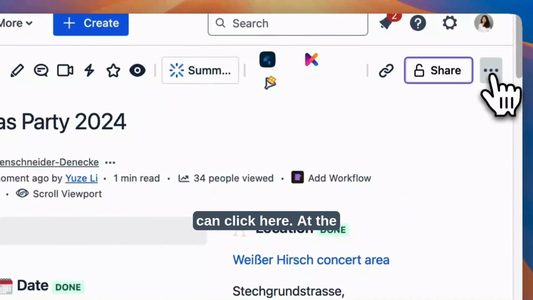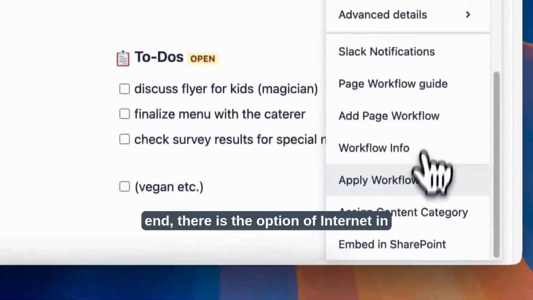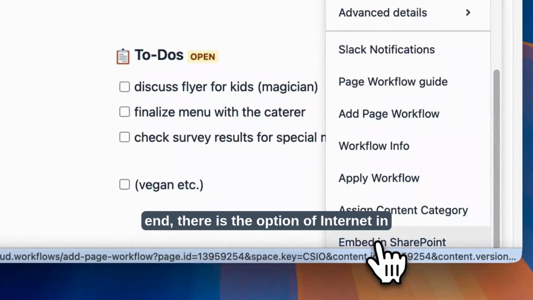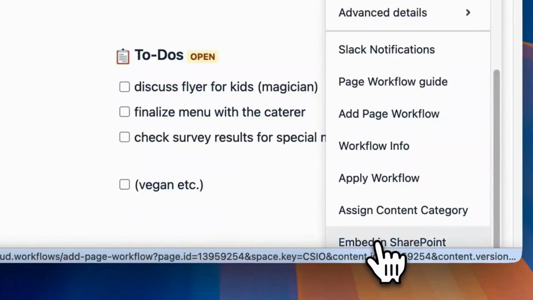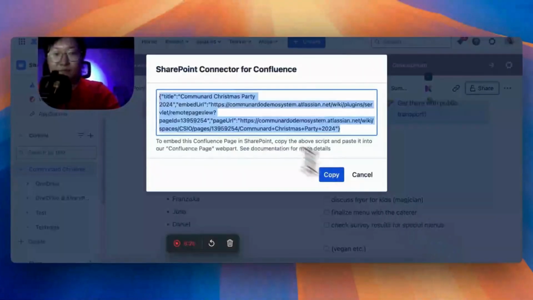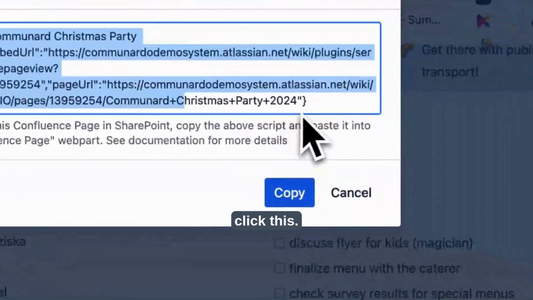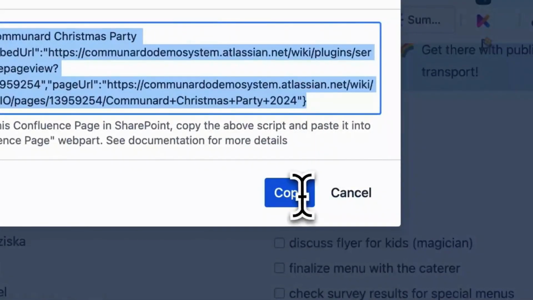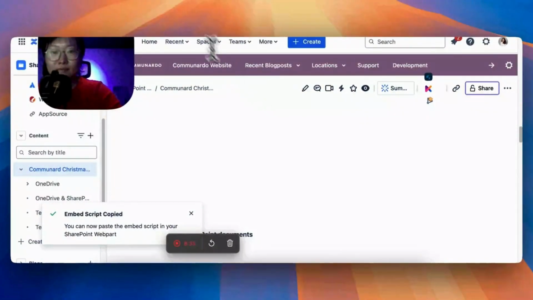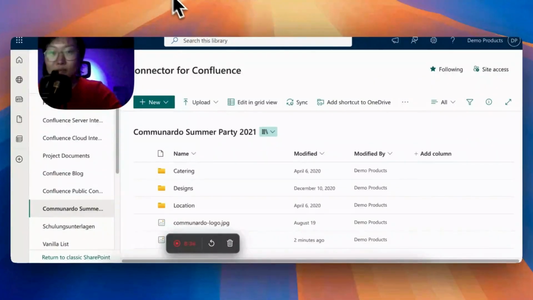I can click here. At the end, there is the option of Embed in SharePoint. Now it shows, and then I go back to the SharePoint.